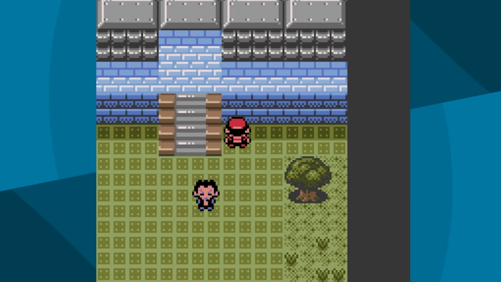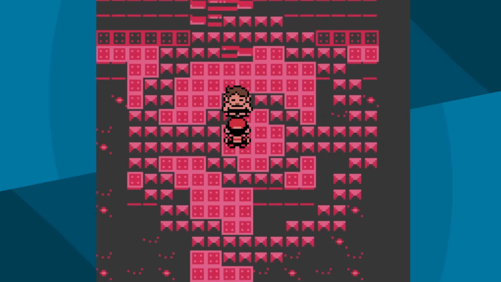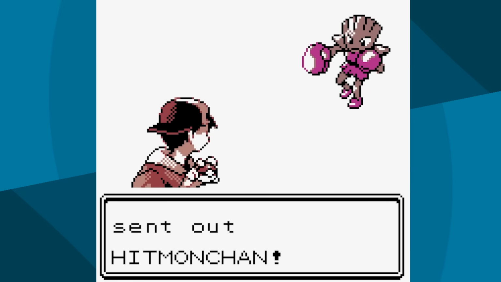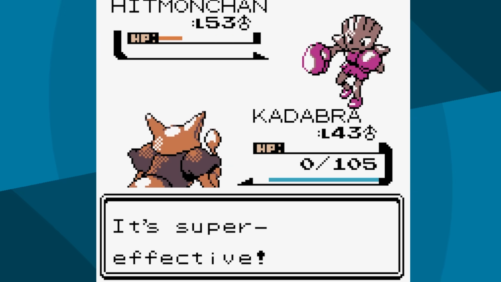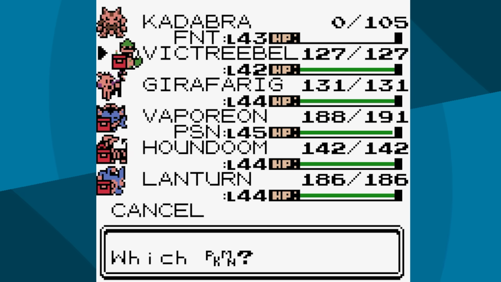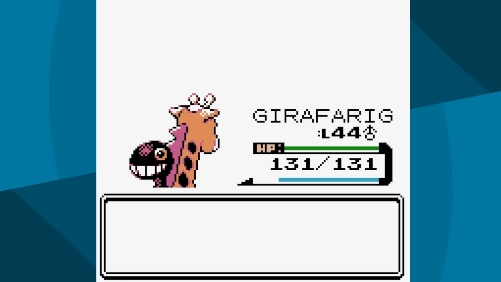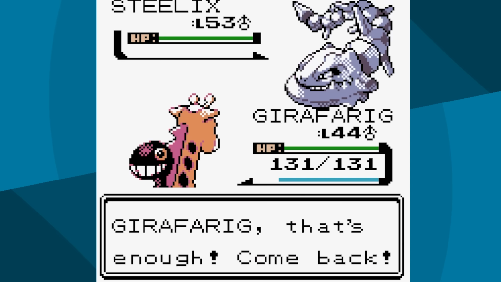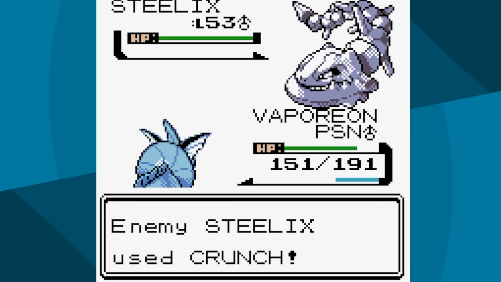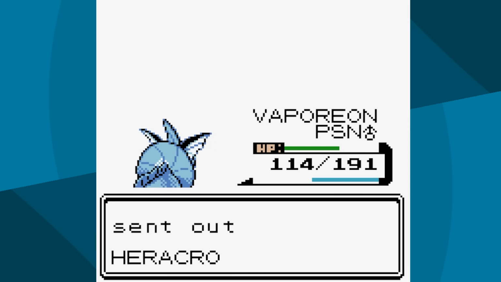I'm going to lead with Kadabra because fighting type, psychic type, this should work, right? Let's hope. Bruno leads with Hitmonchan. He usually led with Hitmontop, or he always led with it. It goes for Pursuit and one-shots. Darn. Next comes out Girafarig, and I outspeed in one-shot with Psychic, but here is Steelix. Wasn't expecting that. I'm going to have to swap into Vaporeon, which is still poisoned. I meant to use Full Restore. Thankfully, it one-shots with Surf and it outsped.